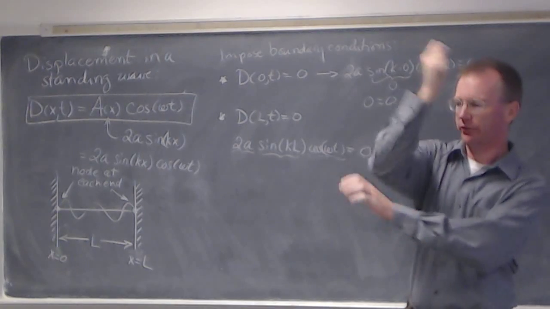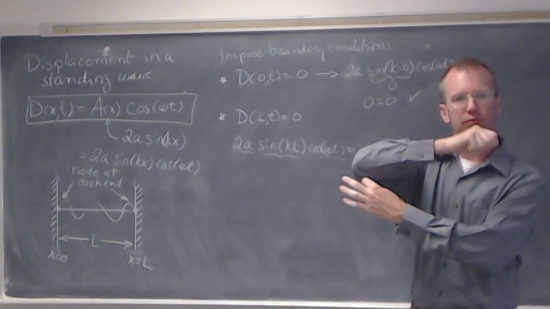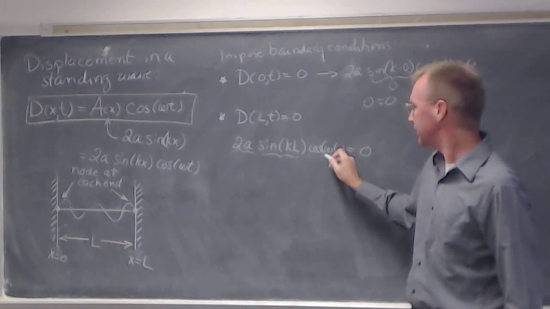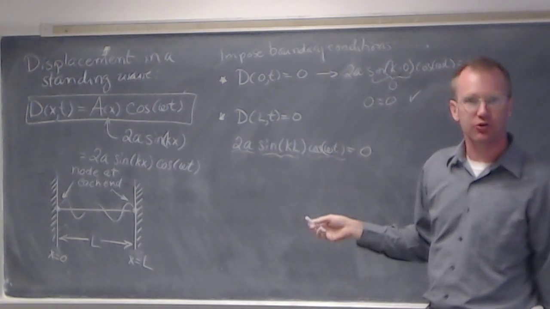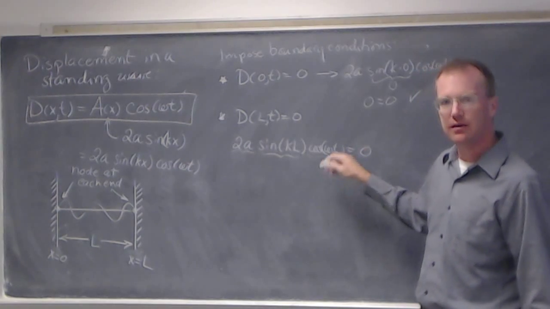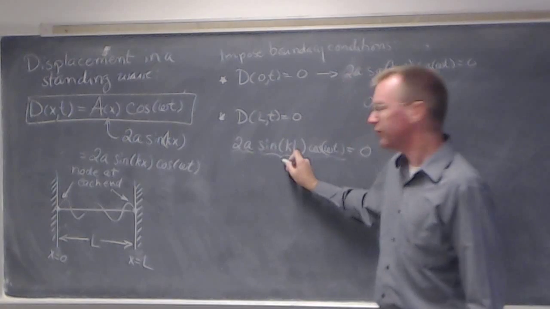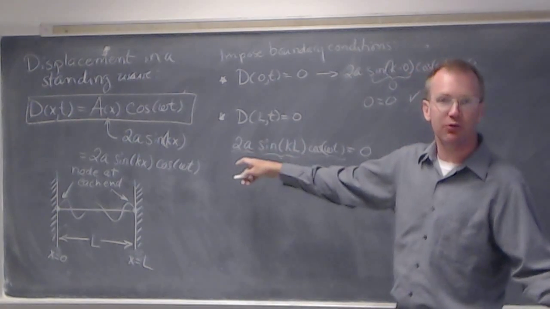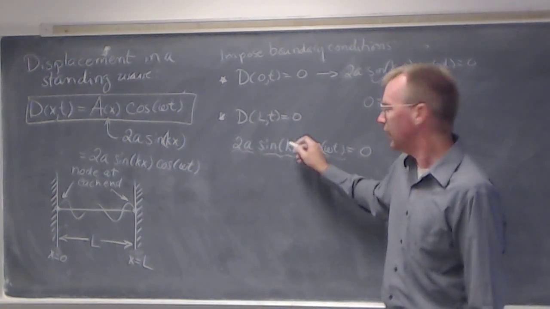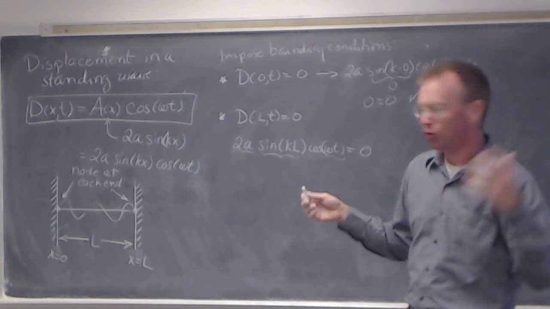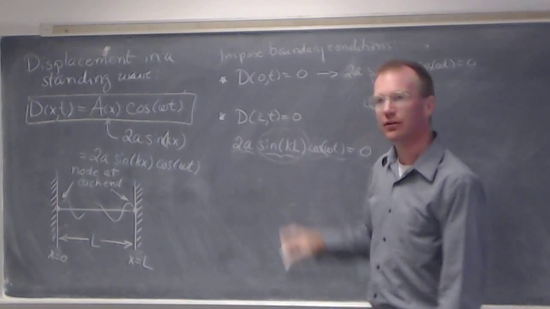As the wave vibrates here, the node isn't moving over any time. So this cannot be equal to 0, because as time changes, the value of the cosine changes. This cannot be equal to 0 at all times. This, however, can be. And the amplitude can't be 0 because then there's no wave at all. I mean, if the amplitude were 0 all over, there's no wave at all. So that is 0.